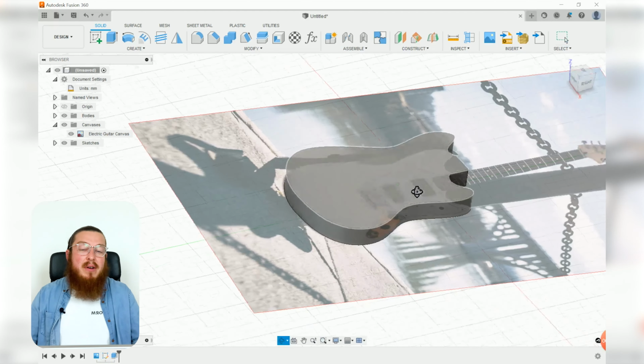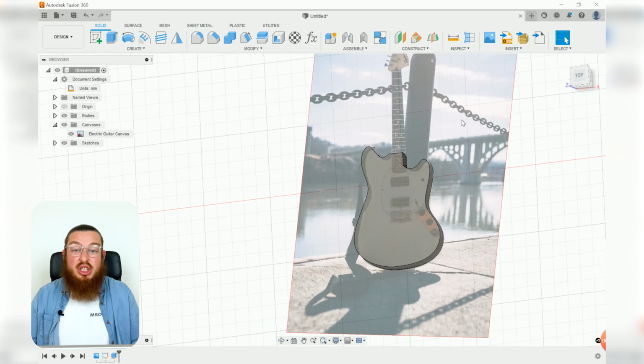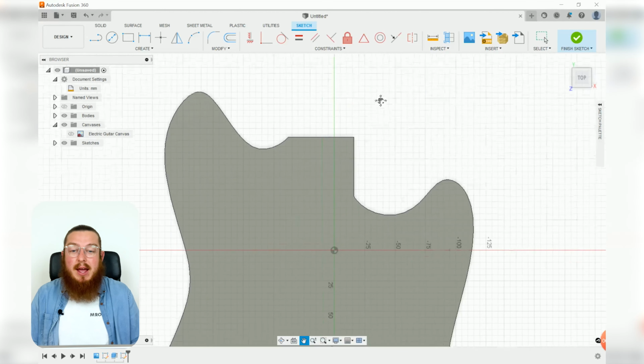That is a rough standard about the thickness of guitars, even though the actual shape and length of it can change quite dramatically. We really don't need this canvas anymore, so I'm going to go into the browser and turn it off. Alright, so let's start by making a new sketch on the top plane, and we're going to be making the little recess for the neck to go in.